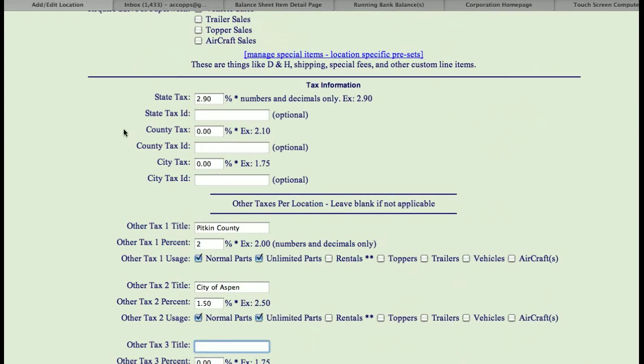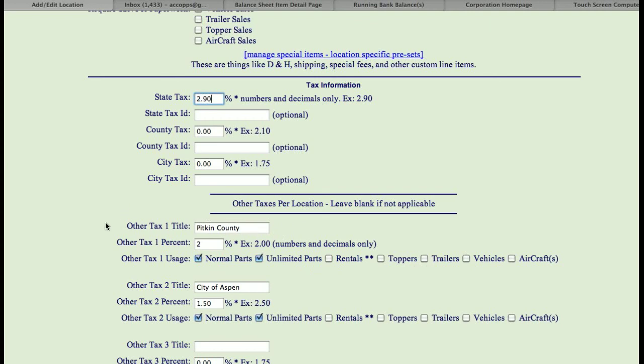And then once again, just to explain this, typically with these tax fields at the top, usually only the state tax field is filled in, and then these others are usually left empty unless you have a combination of serialized units, and then you would come down here below and you could set up tax fields for your serialized units as well. So either or.